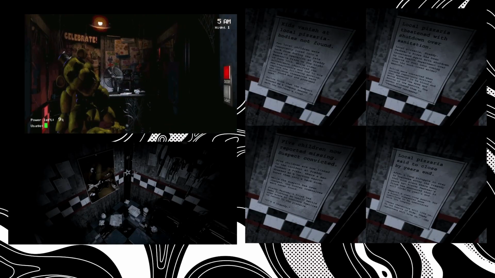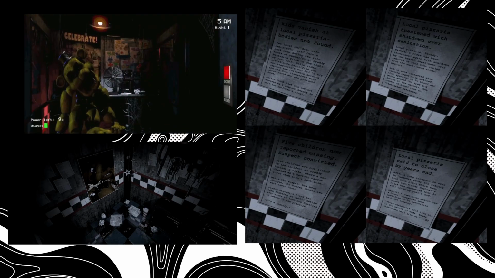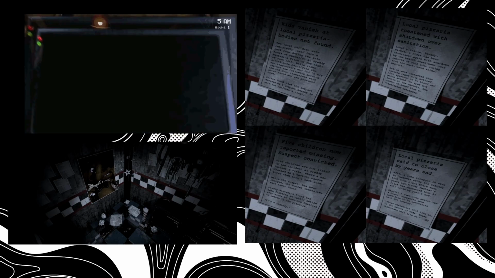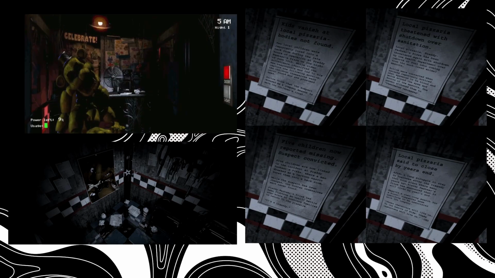So the background elements in FNAF are usually random events, but they can occur by trigger. Some of them, we don't know what the triggers are yet, but a lot of them are just pure randomness, a very small percent chance of them happening. But all of these events, no matter how small, are very important to the overall lore of the game.